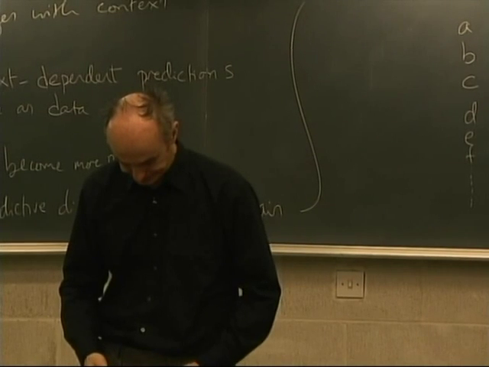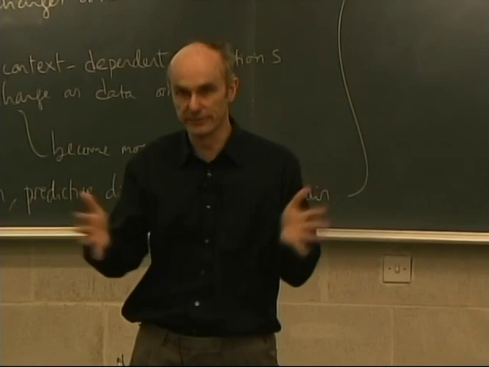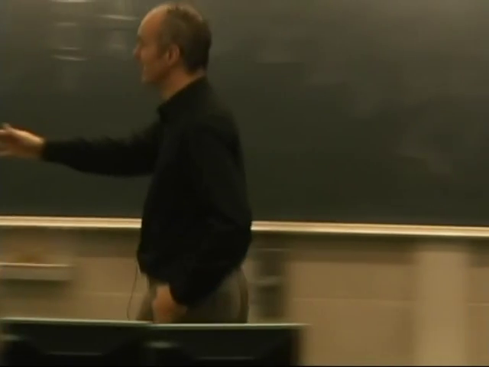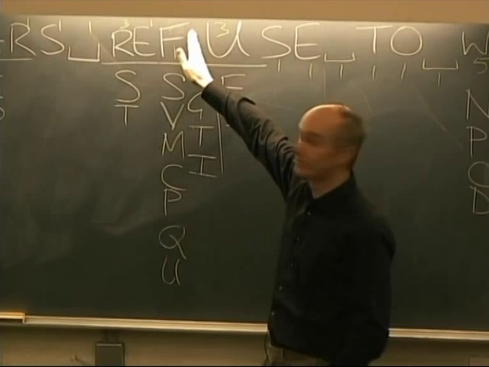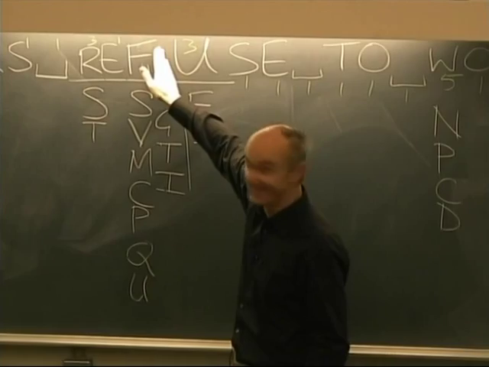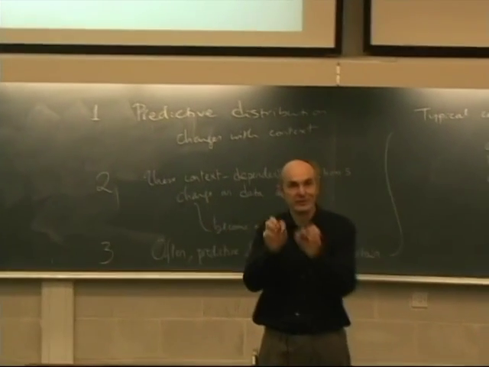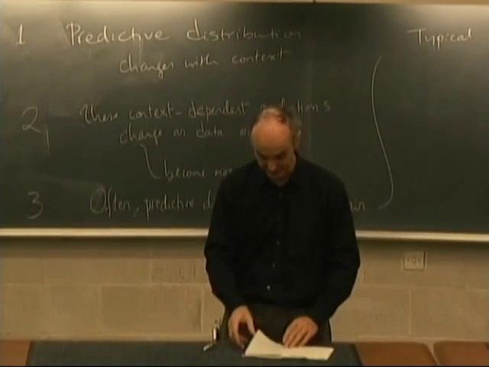So, if you were to do what I just described, for example, encoding blocks of characters, you would have to compute lots more joint probabilities. If we'd got up to this point, I would have been saying to you, okay, R, E, F, now tell me what do you think the next 5 characters might be? Guess the next 5 characters. Okay, guess again. And I'd be implicitly running through a great long list of possibilities for the next 5 characters, which you would have to actually compute, even though only one of those 5 character sequences is actually going to happen. So you'd have to think about many more possibilities.